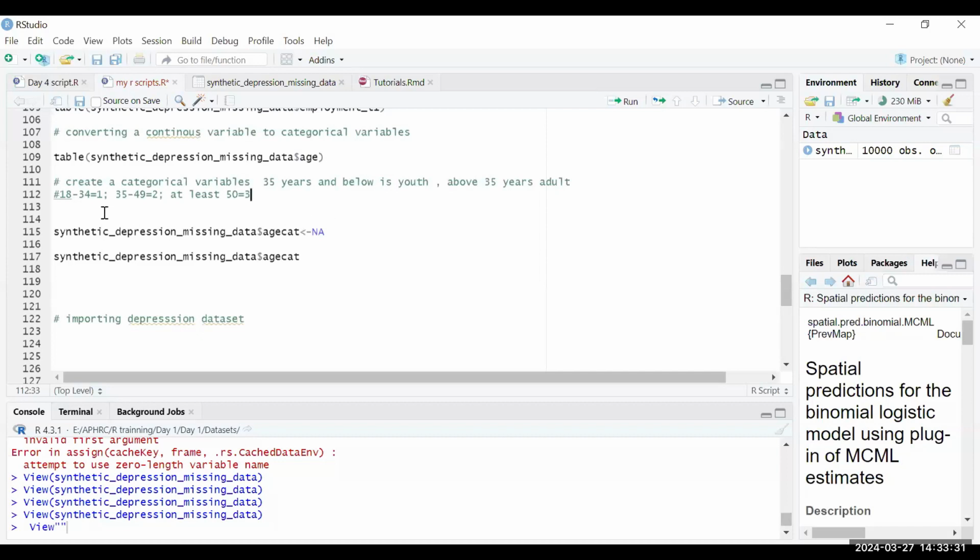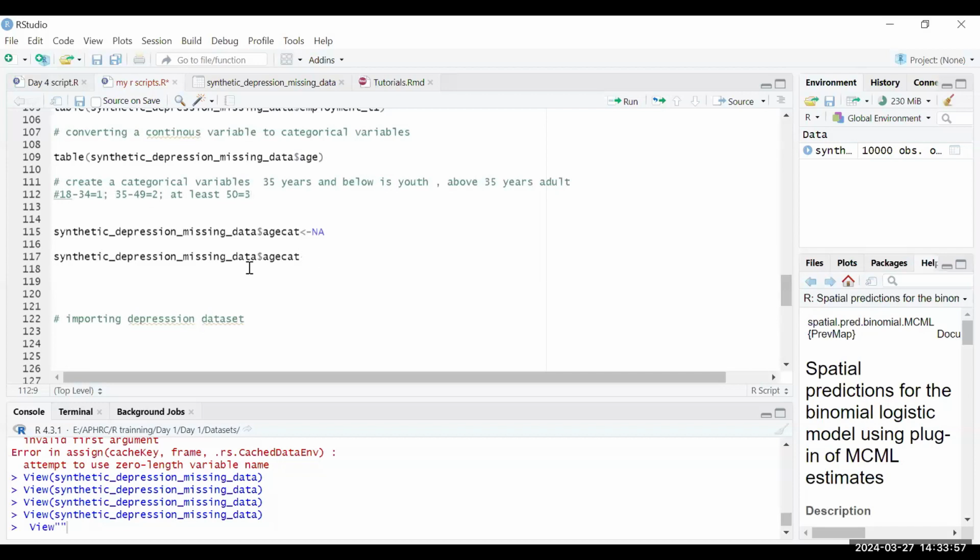We need to read some literature to find out which age categories are likely to be depressed, in terms of depression, in terms of stress. Because this is mental health data, you need to have an idea of how to group it. So for the purpose of learning, let us just put something.